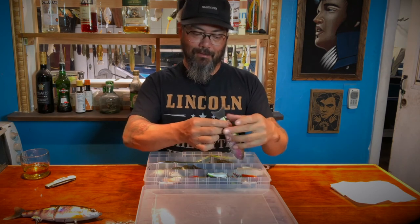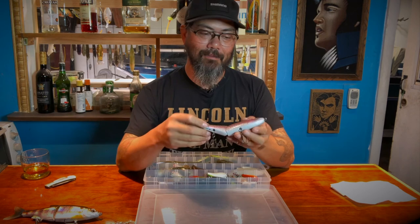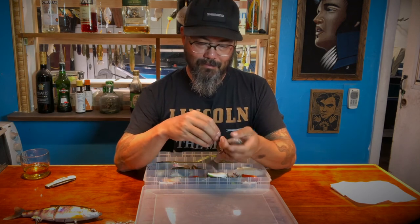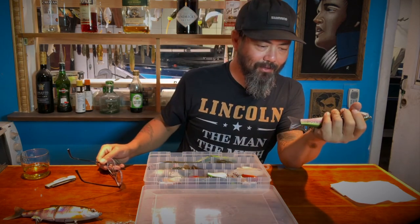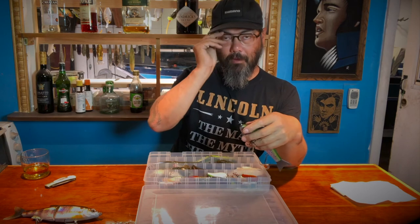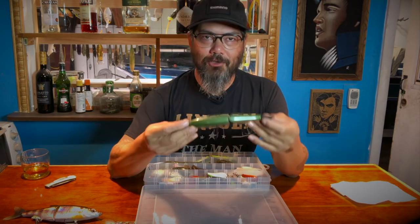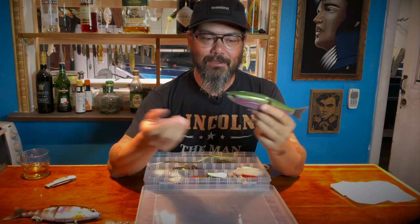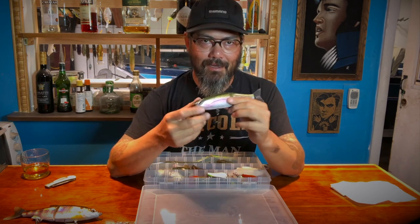It's a trout bait. Ooh, it's pretty sharp hooks, that's for sure. Glide bait, obviously. It's got a little clip on the front, speed clip. I gotta take my glasses off. So this is the Storm Arashi. I've heard about this bait. I've yet to see one. There's not a lot of shops that sell these kind of baits here in Gainesville. So I don't get to see these in the stores. Trout color, that should work around here.